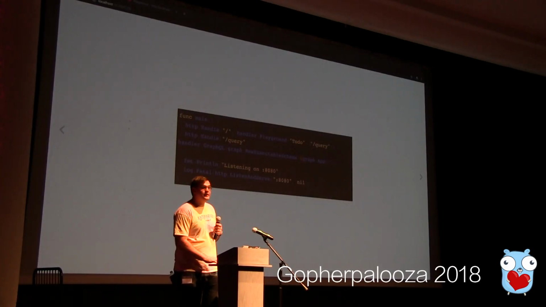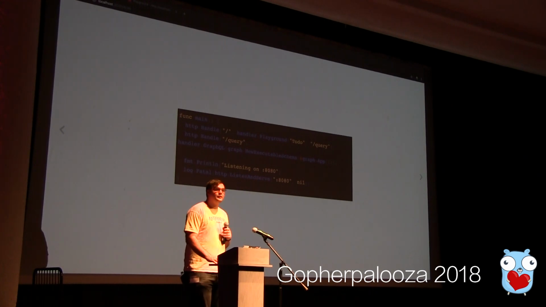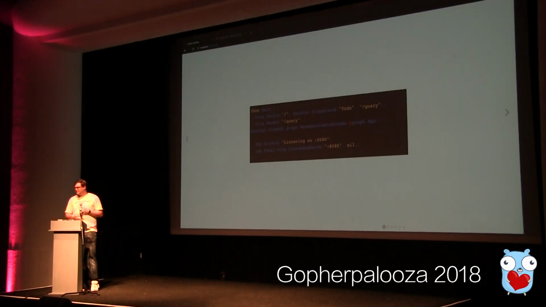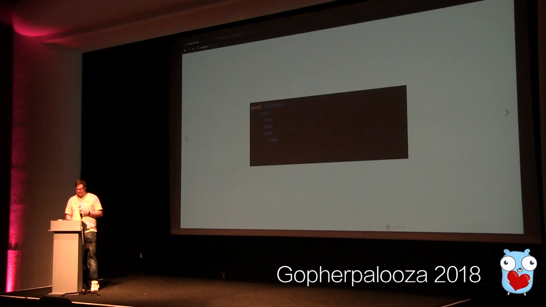And then our GraphQL server is very similar to any other server that you've ever started and run. We mount it, and we run. And the playground that we saw before is included in this library. So you don't need to worry about setting any of that up. You just include this one line and you get the playground.